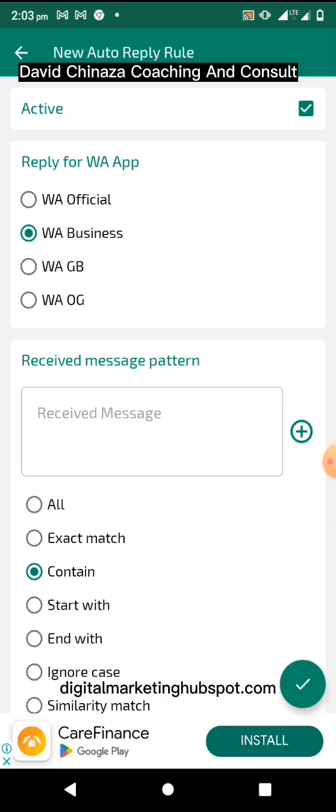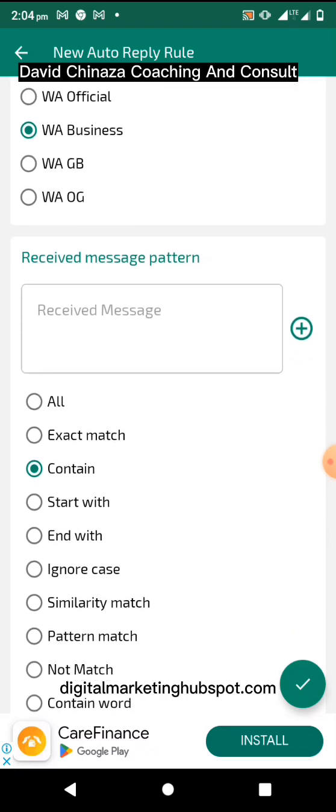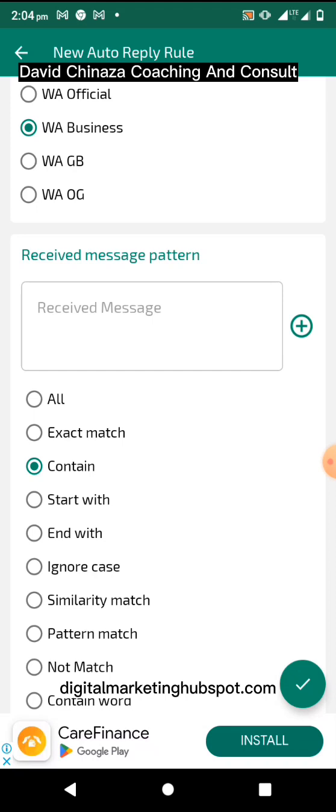Now, remember that I said for you to teach in more than 2 WhatsApp groups, you must be the admin in those WhatsApp groups, and you must have someone else as an admin that will call up the prompt, because this auto reply and auto responder reacts to a prompt. When you call up that prompt, it begins to drop the messages one by one. All right. Now, the first thing you will set up is the prompt.